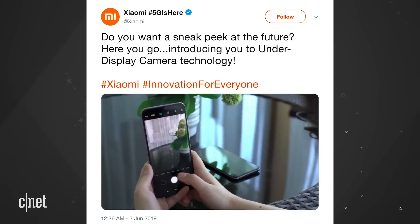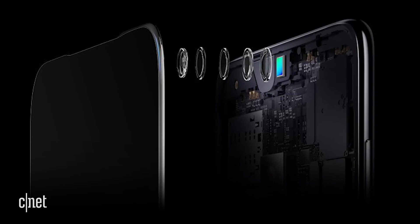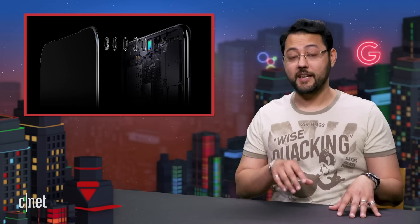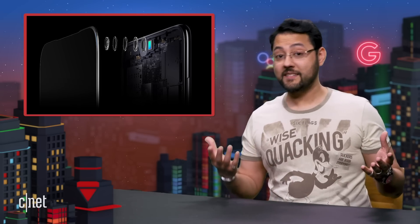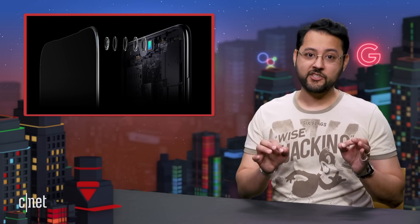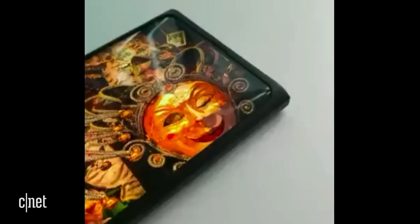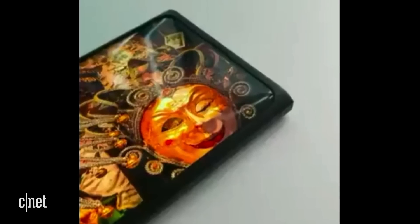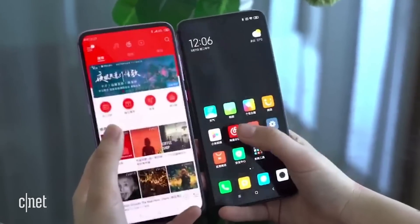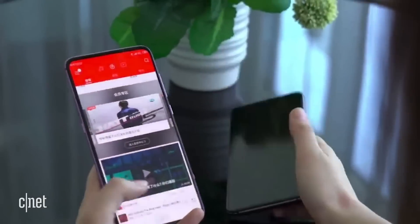How many cameras can fit under the display? Well, we've seen a grand total of one so far with that Xiaomi exploded view. What other kinds of tech can fit under the display? Maybe iris scanning or 3D face scanning? This would depend on what kind of impact the transparent section has on the display as well. The Oppo demo showed stills of complex patterns, which would make it difficult to see an area that looks different from the rest of the display. The Xiaomi video showed what looked to be a uniform red and black color on the top where the camera would be.